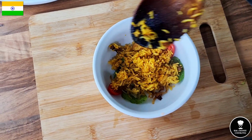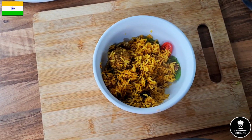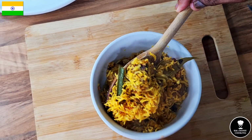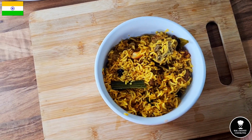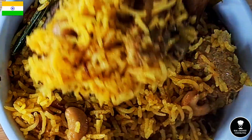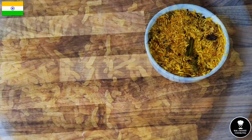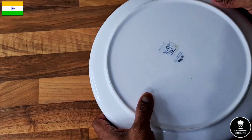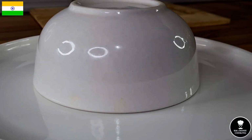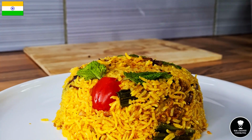Gently in. Berry to the tomato and mint. I hope it comes out nicely. Lots of meat. My biryani is in the bowl. I fill the bowl in there, upside down, gently. Just lift it up and see how it looks. Wow.